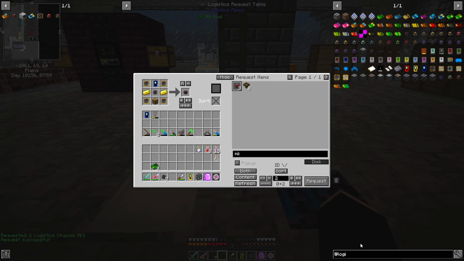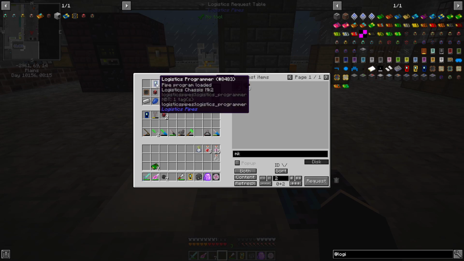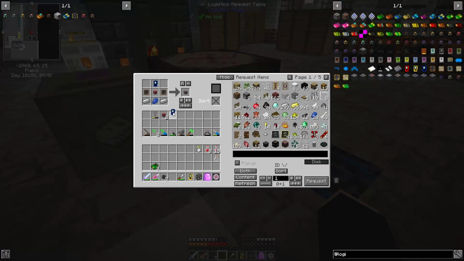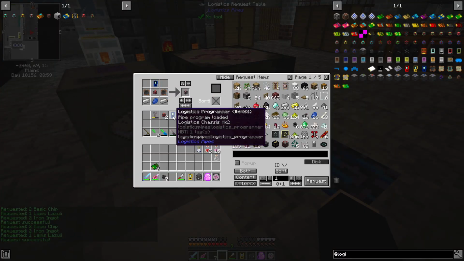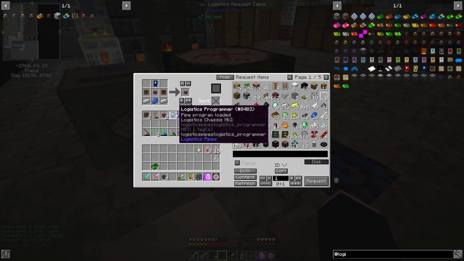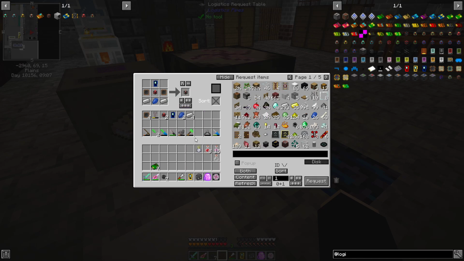I'm going to try the logistics chassis Mark II, and maybe we'll go up to 5. We'll see. I've requested a Mark once. What do we need for a Mark II? I need logistics chassis Mark II. And what else do we need? Some iron and some lapis. And this is going to get rather painful, programming it every time I need to do a craft. And for now, that's just it until we get further into automation.